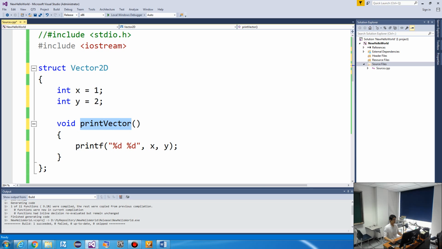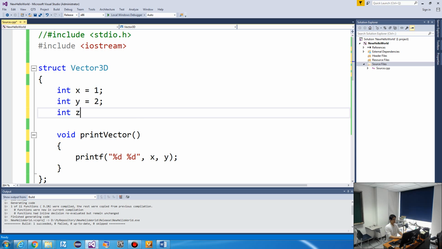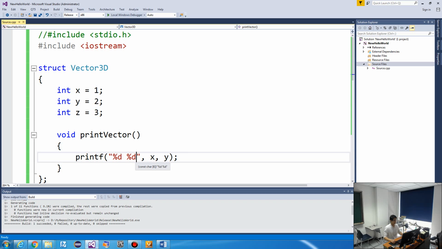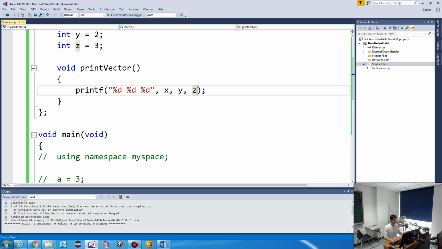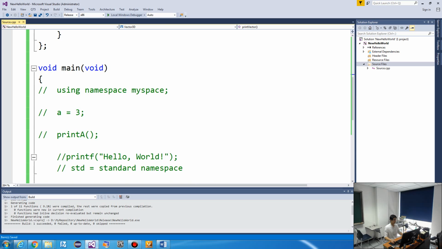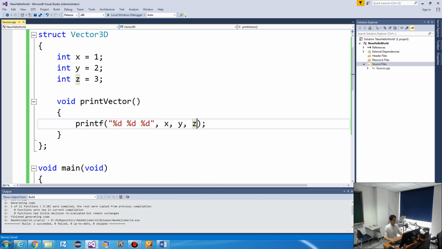And we can print this variable. Maybe we can try 3D because two variables are not enough to fill something. So z. And we want to print this vector.